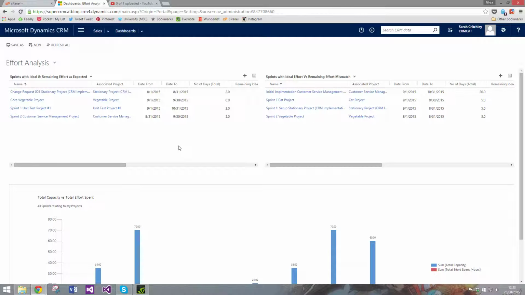The first one is if you are running a very strict Agile implementation of your projects. The key to this is that you've got a project team whose people are only working on that sprint. And then the other side of it is if you just want to use this as a really easy to use workload management tool, where all your sprints are basically your breakdown of pieces of work.